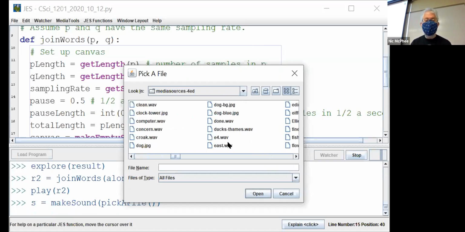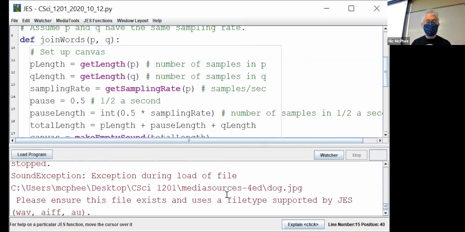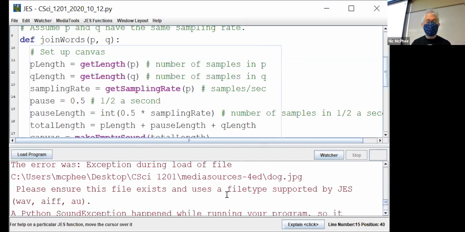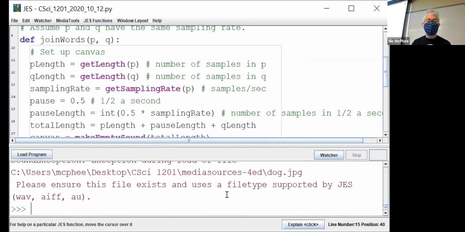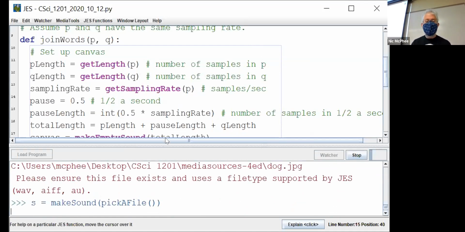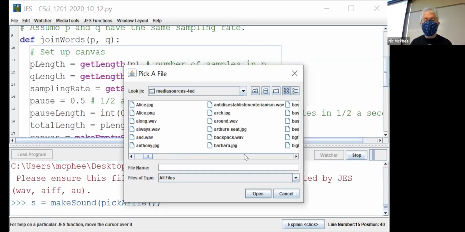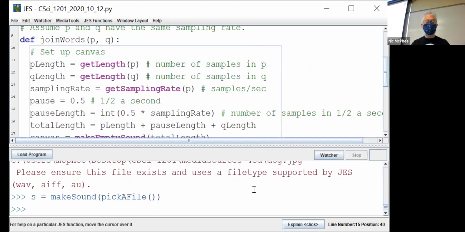Oh, east. Oh, dog. I like dog. Oh, that did not like that. Oh, dog's a JPEG. I can't turn a JPEG into a sound. Bad plan. Doesn't work. Okay, we'll do done. That's a WAV file, so that should work.